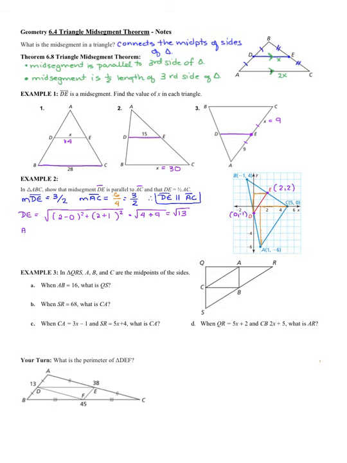Now let's find the length of AC. So we'll set up our template here. Something squared plus something squared. The coordinates for A are 1, negative 6, and C is 5, 0. So subtracting our x values, 5 minus 1, and subtracting the y values, negative 6 minus 0, that simplifies to 4 squared is 16, and 6 squared is 36.